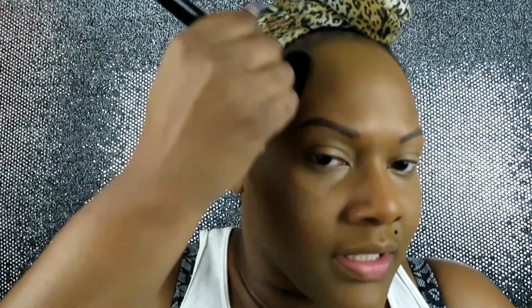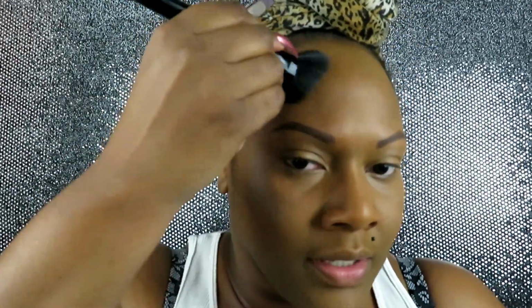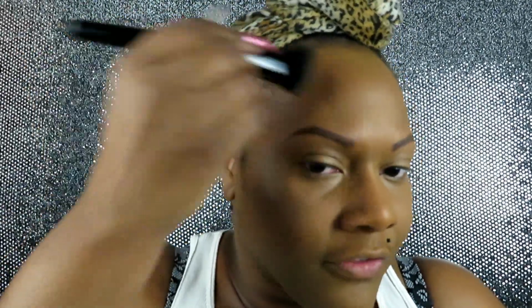And like I said, this is just going to give us a little bit of color back to our face, a little bit of dimension, so that we're not flat from the foundation and from the concealer, since we didn't do anything brightening. And then whatever's left on your brush, you can take that around the top of the forehead, and I'm just using little small circles to buff it out, going back and forth for my contour. And you can take whatever's also left on your brush if you want to run it under your chin. You can do that. Maybe a little bit down the sides of your nose.